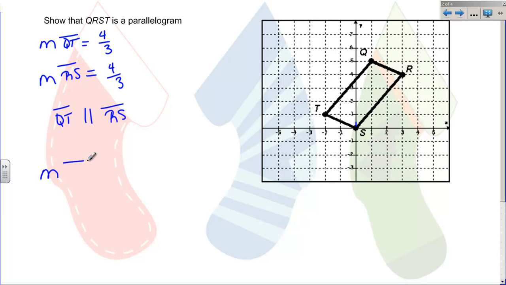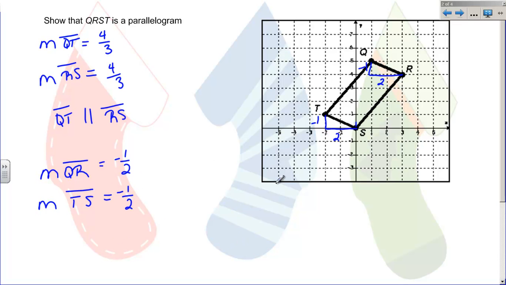So we're going to find the slope of QR. Well, I need two pretty points, and they're so nice, they have labeled them for me. This line decreases, so I'm going to draw my right angle down and count. To get from Q to R, it looks like I went down 1 and over 2, so it has a slope of -1/2. So far, so good. Let's now find the slope of segment TS. Do the same thing. Draw your right angle, and let's check it. I went down 1 and over 2, so it has a slope of -1/2 as well.